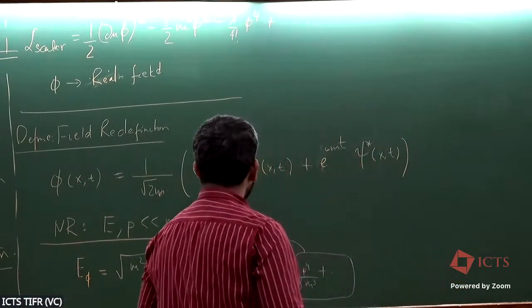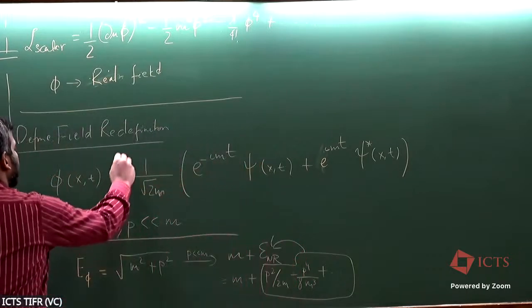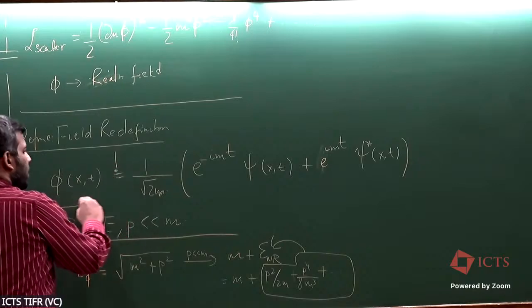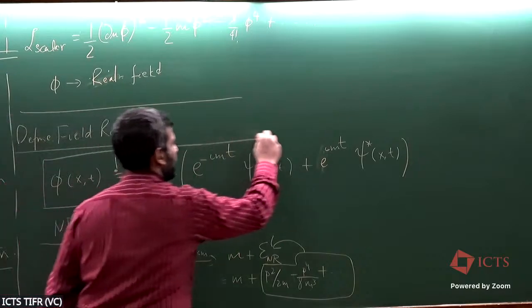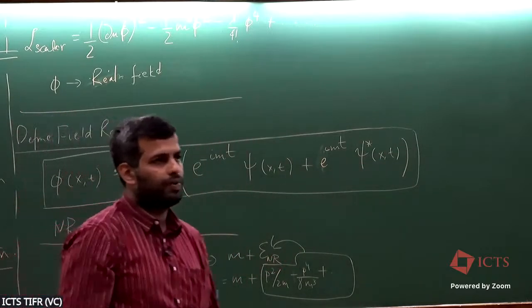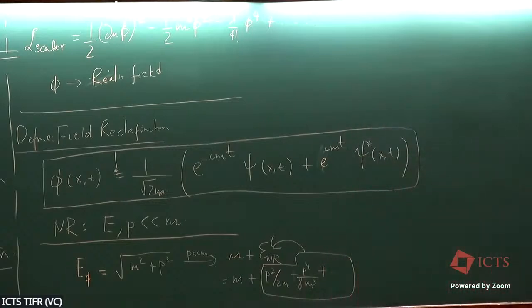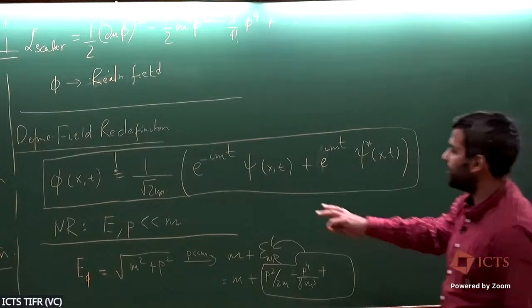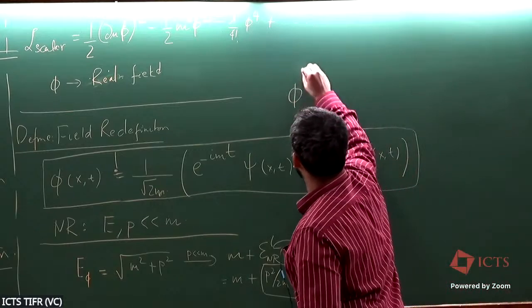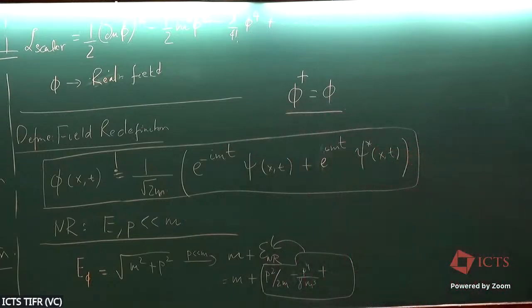Now, why do I write this? The question you're wondering is, why do I write this relation for the non-relativistic reduction? What forced me to make this definition for constructing the non-relativistic EFT? And that has to source from the mode expansion of the phi field. First of all, you should note that with this definition, I constrained that phi dagger is phi. It has to be Hermitian for the real field. For a complex field, it would be slightly different.